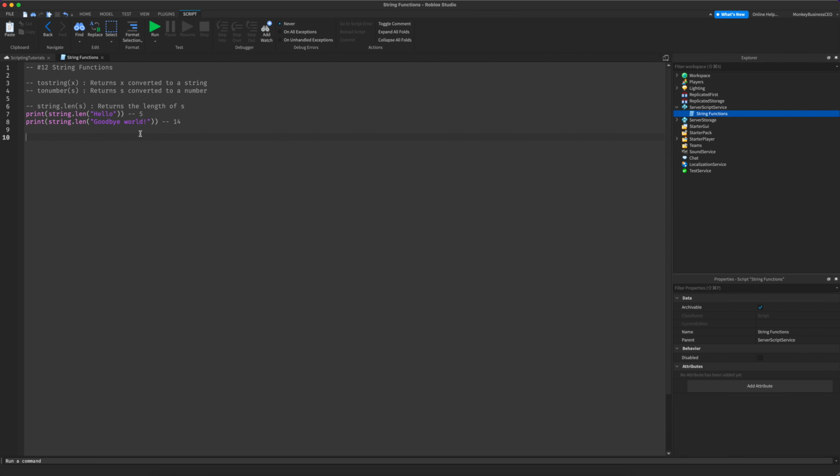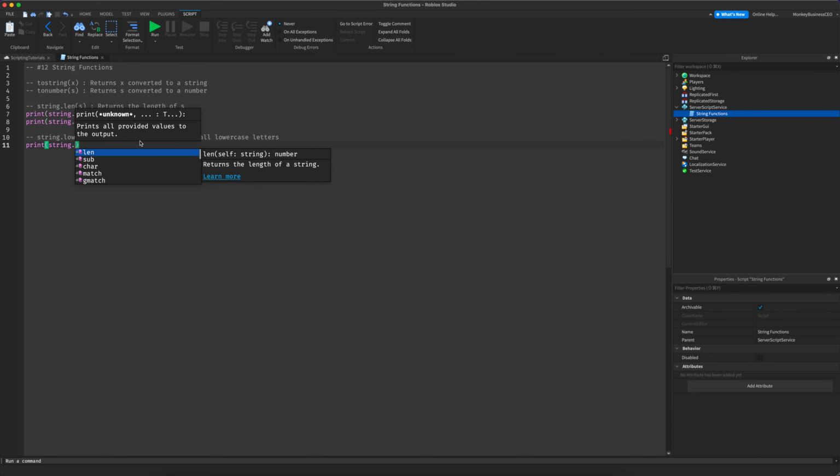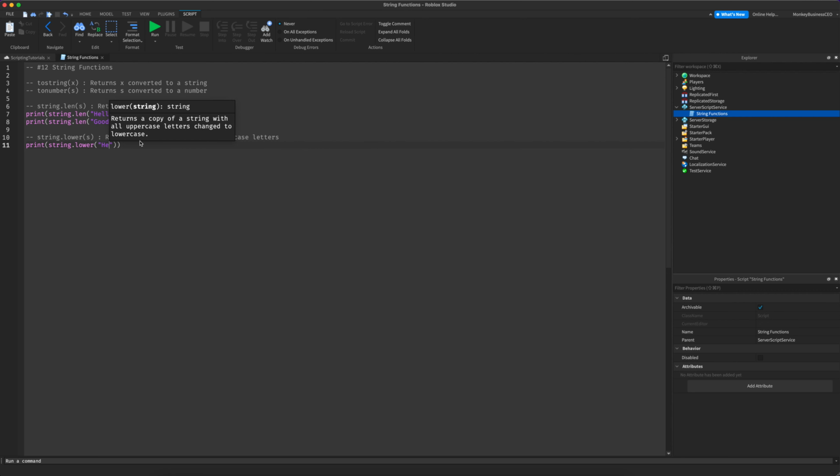Let's move on to the next string function. We're going to do string.lower with s for string, and this will return a copy of the string with all lowercase letters. For example, if we do print string.lower with hello with a capital H, this will print hello in the output. Okay, let's move on to the next one.